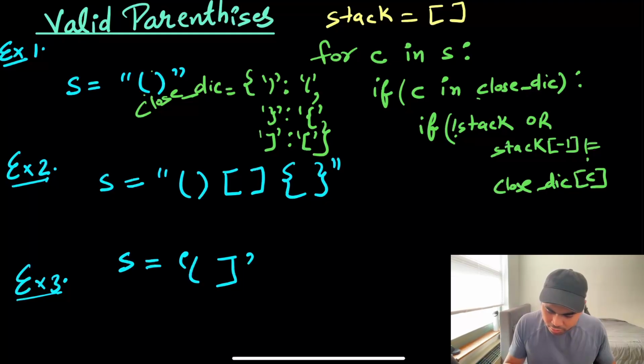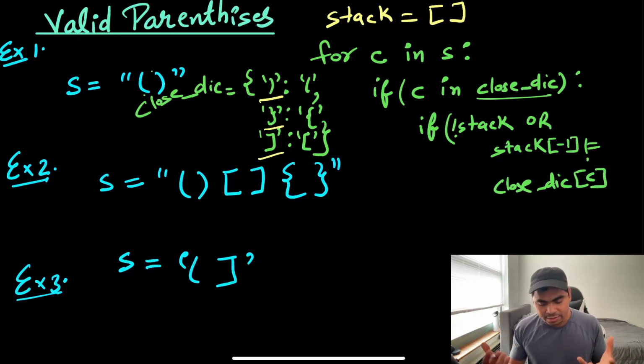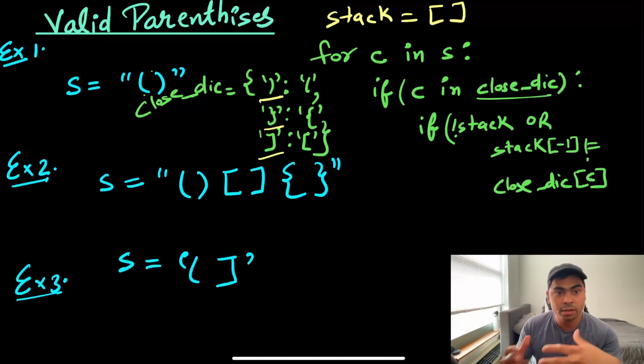Let's get the value of C right now. If I am seeing a close parenthesis, close curly brace, close bracket, whatever you want to call it, but you know what I'm talking about, like these closing brackets of each kind, then I want to check that the stack does have something. Otherwise there is nothing, and I'm seeing a closing bracket, and that becomes invalid. It's not going to have an opening bracket in the beginning. That makes it invalid.